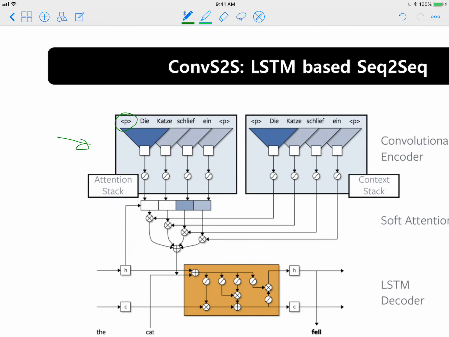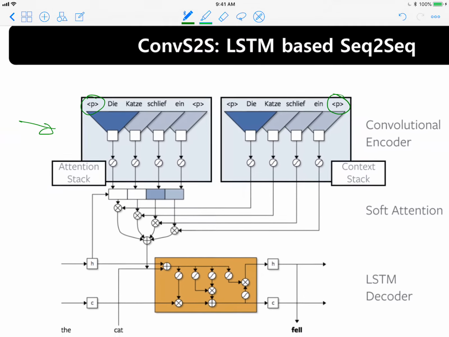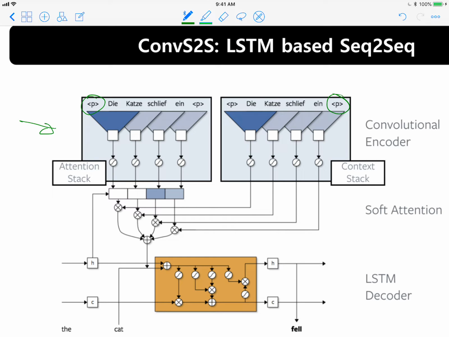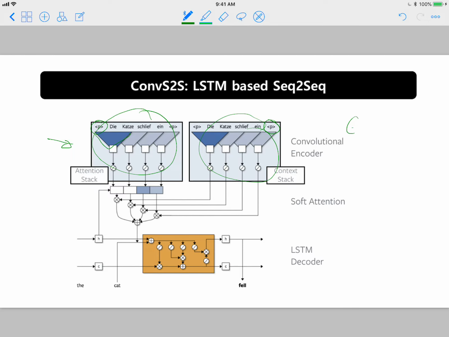And then we consider a padding so that we can obtain the same number of embedding vectors as the number of tokens that we have. And so this is representing the convolution. But we have 2 sets of convolution. So this is called the gated linear unit.